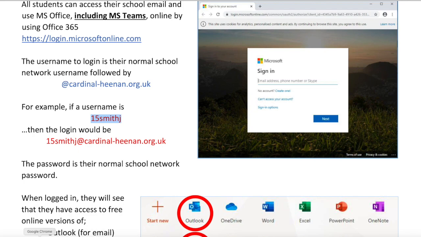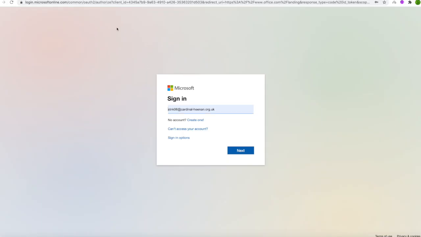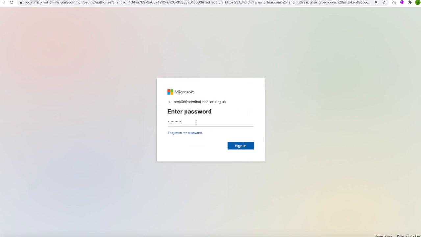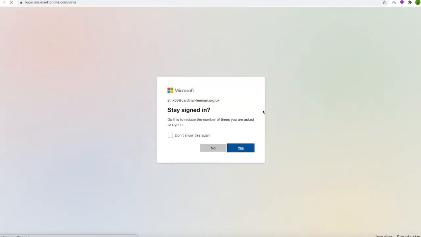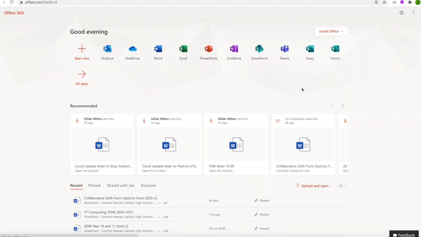Once you have those bits of information, you can go back into Office 365. So I'm going to sign in now to Office 365 as before. I'm going to have typed that in. That's my email address. I'm clicking next. And you type your password in here. Okay, mine's already in. Click sign in. Just say yes on that. And I see this screen.